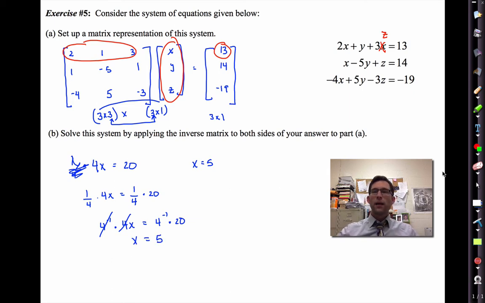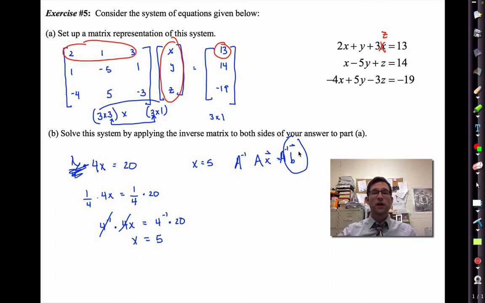What we've got up above now is almost the analogous situation. We've got matrix A times, what should I call that? Most of the time people will call it a vector, vector x, and then that's equal to vector B. Now, we're going to have to put this one in as a matrix all on its own. But we're going to solve it by just multiplying by the inverse matrix on both sides.